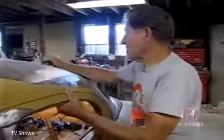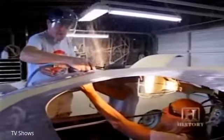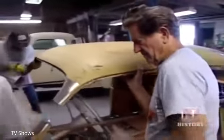After cutting the pillars, Winfield marks more cuts to flatten the curve of the roof. See, that's the big problem in the Mercuries. They have a kind of a big dome in the roof right here. And we have to stretch that forward and get rid of that. And that allows the top to go forward and down to a new angle. Stretch it forward. Finally, it's time to check out the chop.